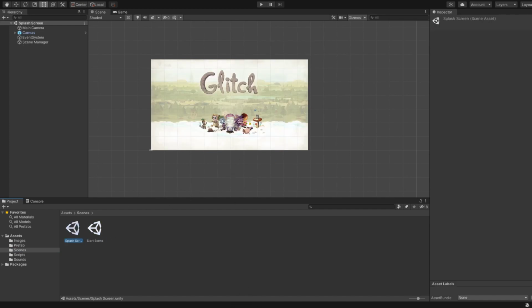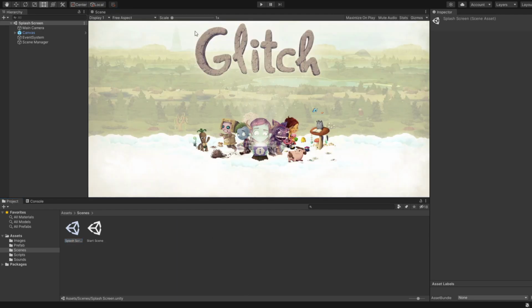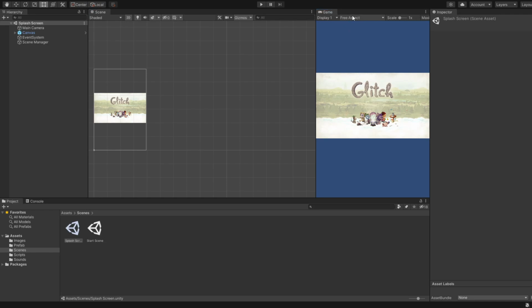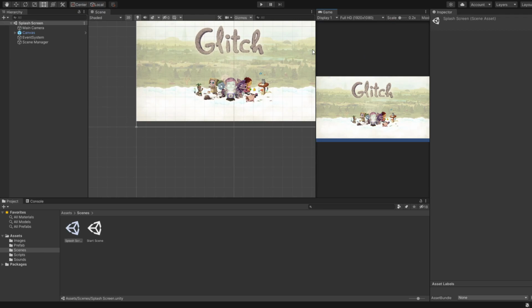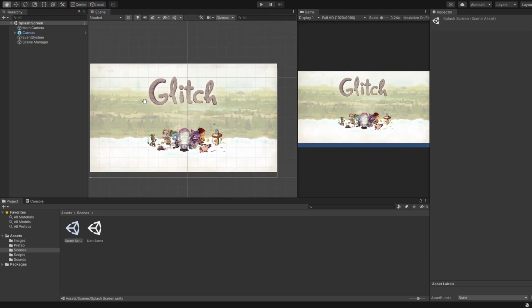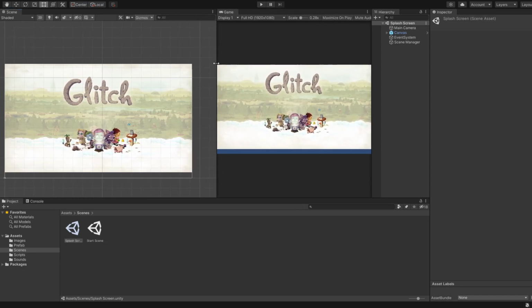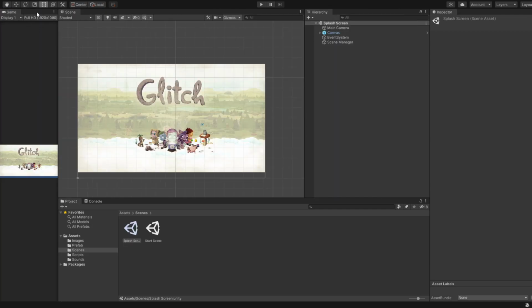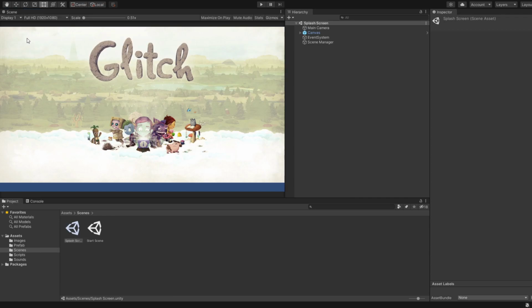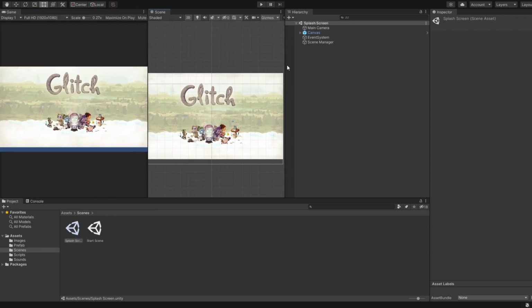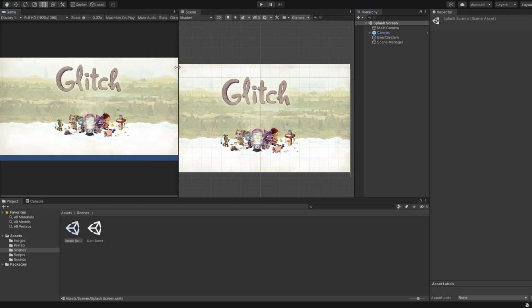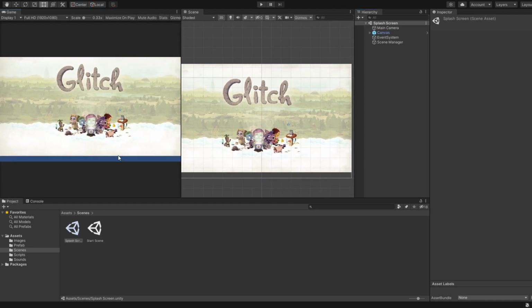Yeah, I think that should be good to go. So let's visualize it in full screen. I forgot to do this again. Free aspect. I'll keep it like this. 1920 by 1080, and let me move this over here again like we did last time. And yeah, actually we're gonna move it here. So then, whoa, what happened here?